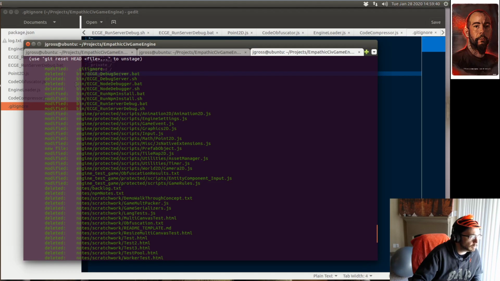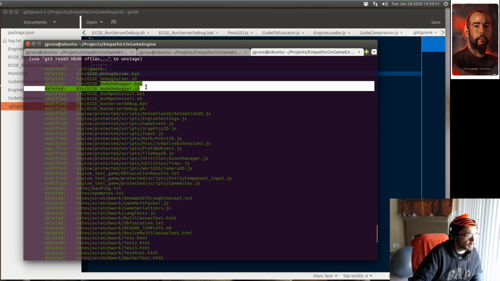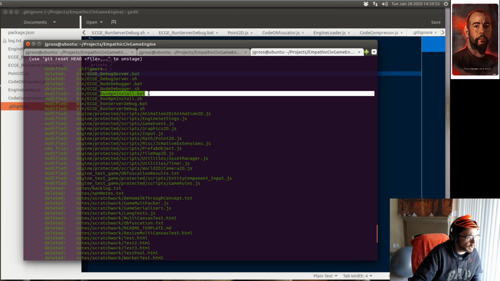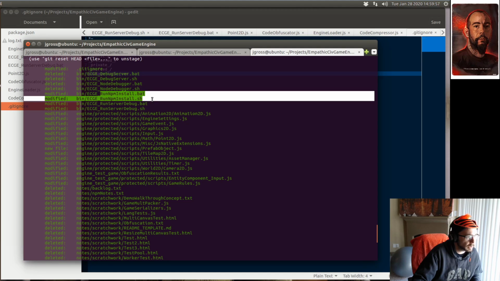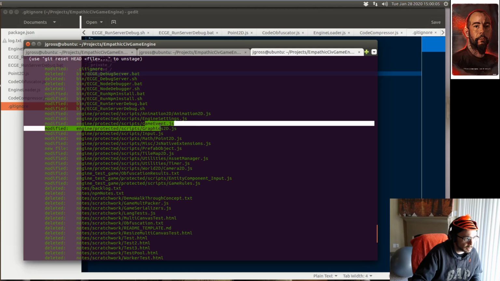Okay, so we modified the git ignore, we've deleted the debug server bat and shell, we've deleted the node debugger bat and shell, we modified the npm installs and the server, we changed animation, engine settings, game event. We modified graphics.